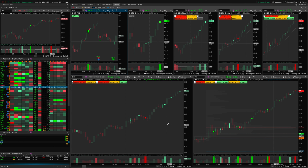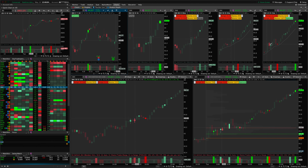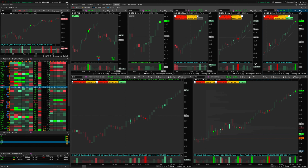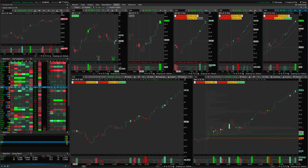So DHI, this one was another one where we had some churn down here at the lows of this pullback. You can kind of see we're establishing kind of this level of churn. It was kind of a nice look on the 15 here. You could have taken it over this bar, or after we broke out to new highs, it pulled back again and gave a nice risk to reward setup there. And so that one would have been nice as well. So a couple of opportunities to get into that one before it started running. And again, that one triggered a swing trade with a relative volume signal just yesterday as well.